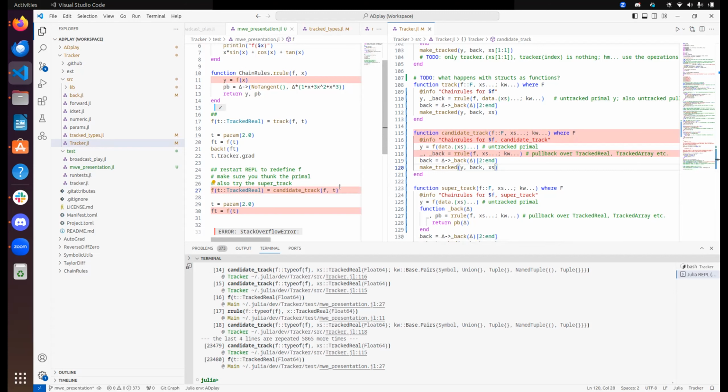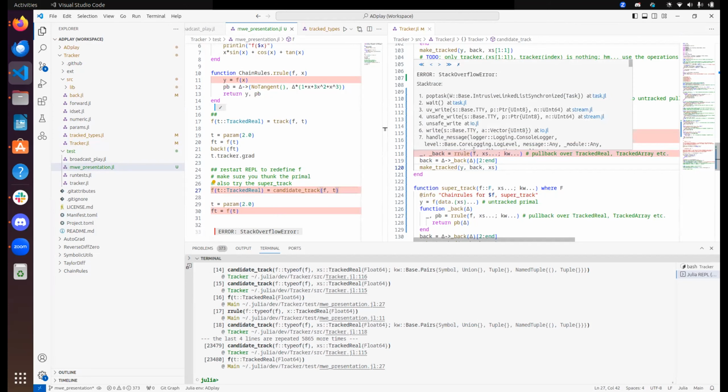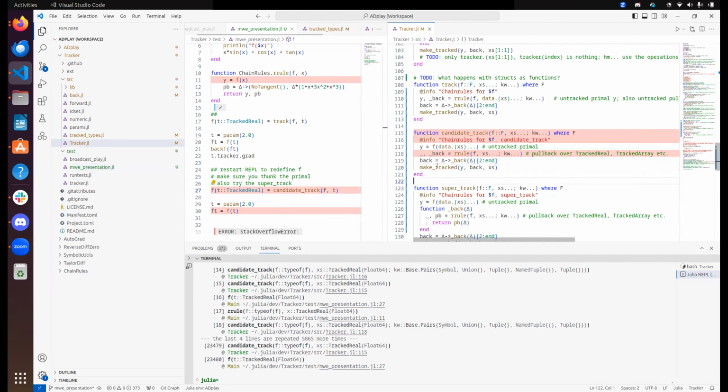The last sentence. So basically, I have said that here we get this recursivity, and it's because basically what happens here is this. See, here we will have f call again, because that's the primal, right? The primal will call f over the arguments, and what this primal will do, we'll call the candidate track again, and again. Yeah, and this is just wrong.